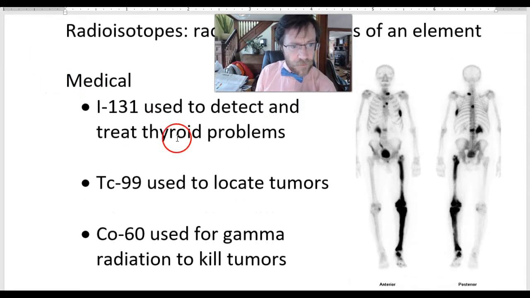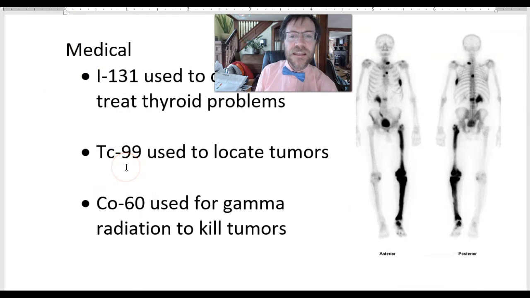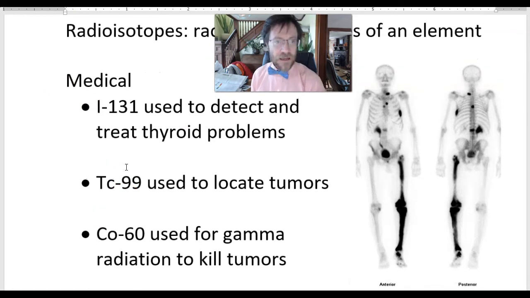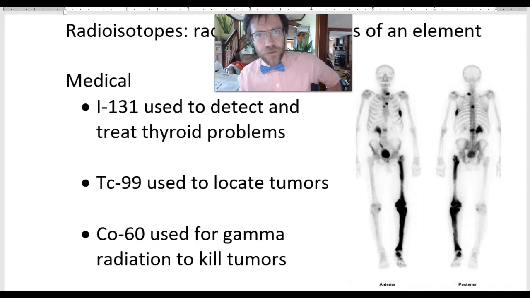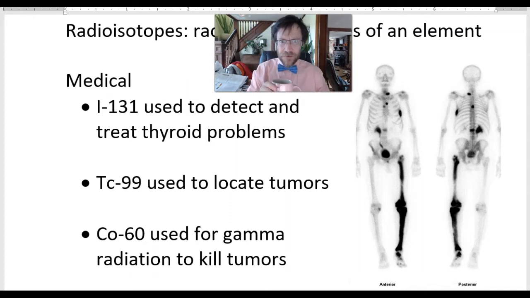What's our other thing? Oh yeah, TC99, technetium 99. Now this stuff has a pretty long half-life for medicine. Like I think it's over 2 years, which is bad. Like most radiation that they use in medicine, you only want a half-life of a few days, maybe a couple of weeks. Because think about it, you don't want that stuff sticking around in your body for that long.